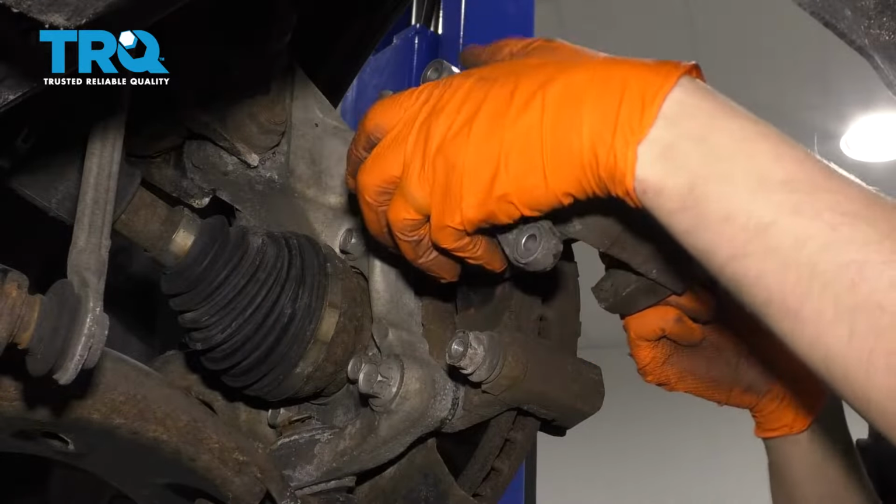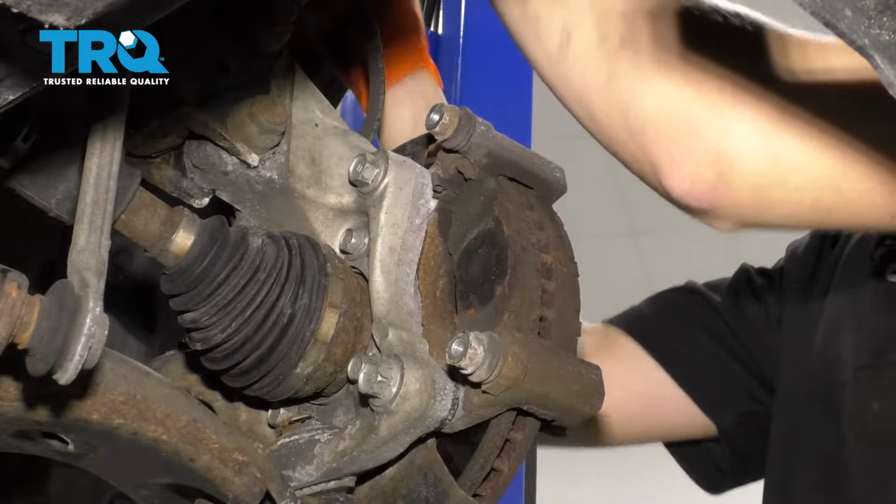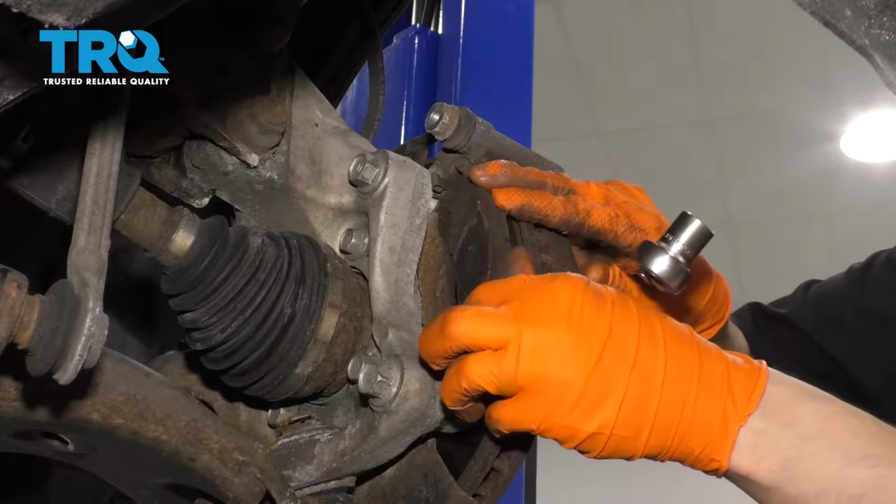Take the caliper off and set it right on top of the knuckle here, or you can tie it with a bungee cord. Just make sure that there's no pressure on the brake hose. Now you can remove the pads.